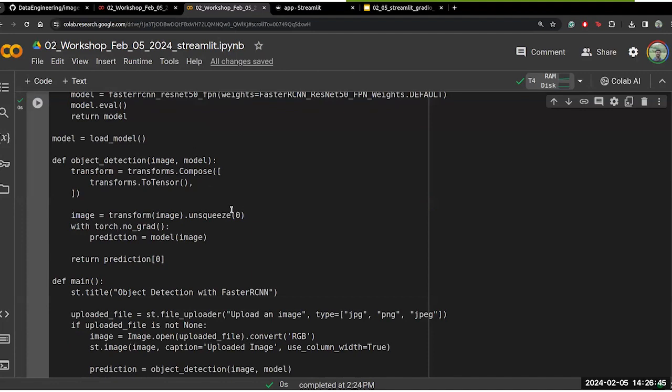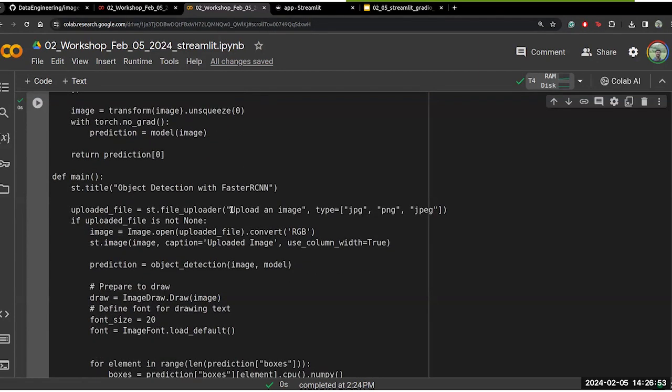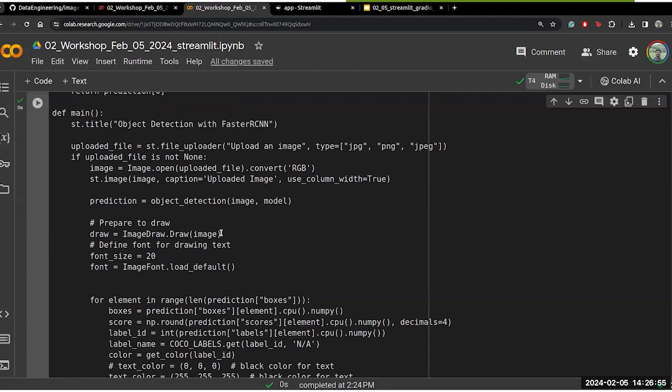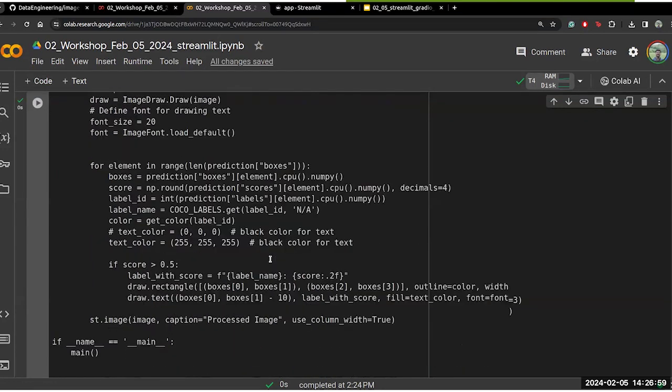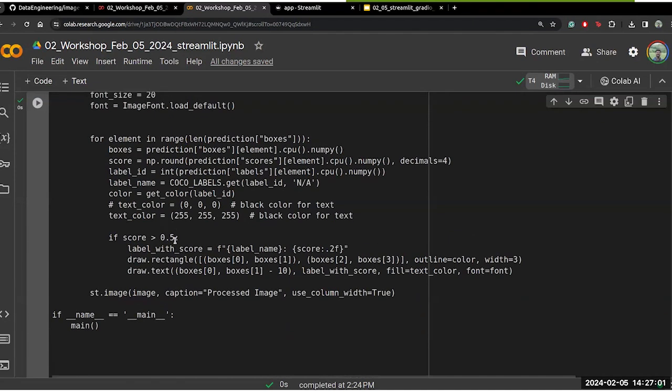Then you upload an image, and it transforms the image into the input required by the model, processes it, converts it into an image, draws the bounding box, and puts the label names. If the score is more than 0.5, meaning that for each object detected the probability is more than 0.5, it will draw the rectangle and the text around it and say this is a person or a car.